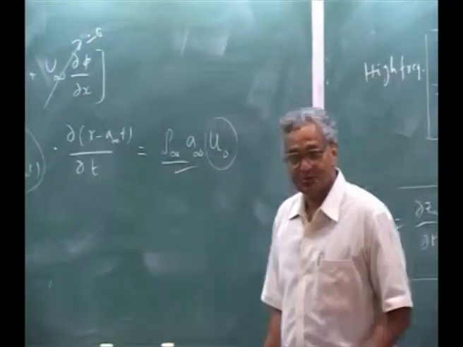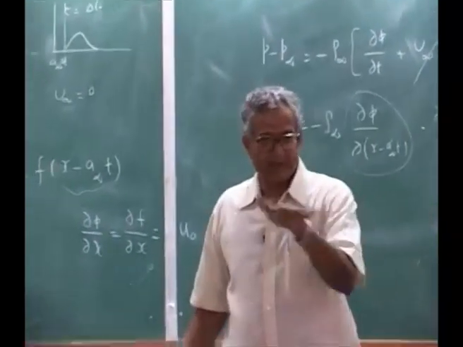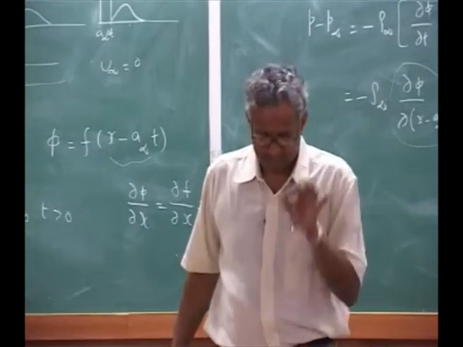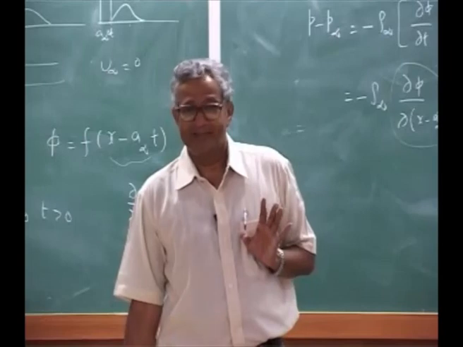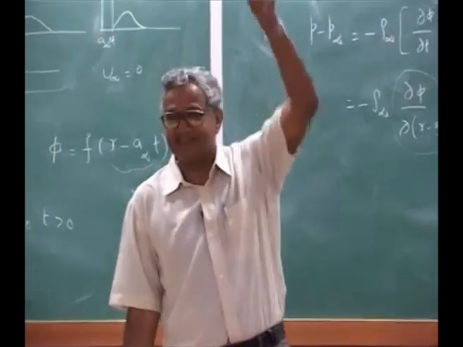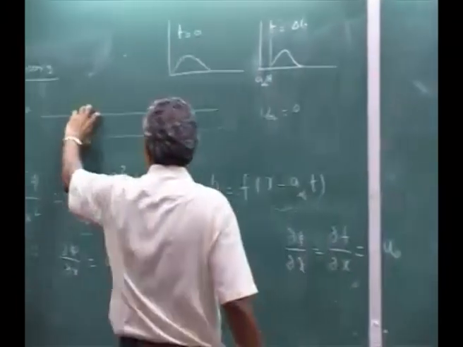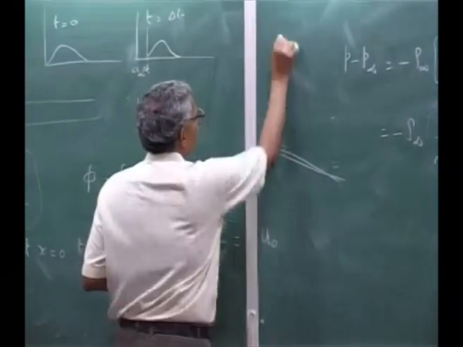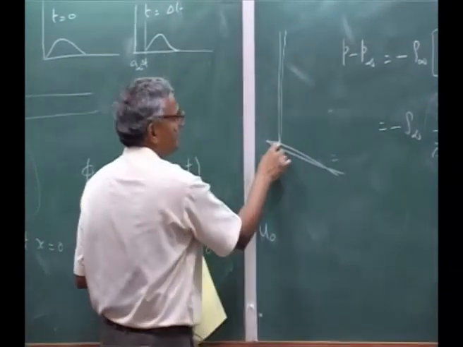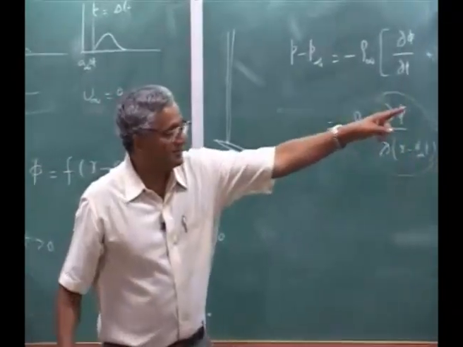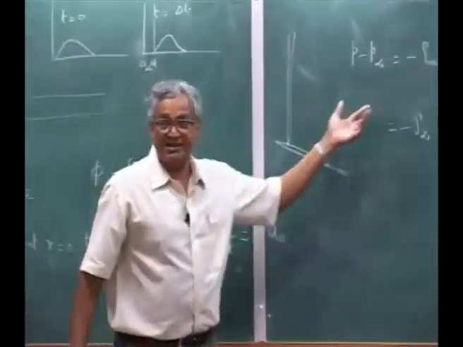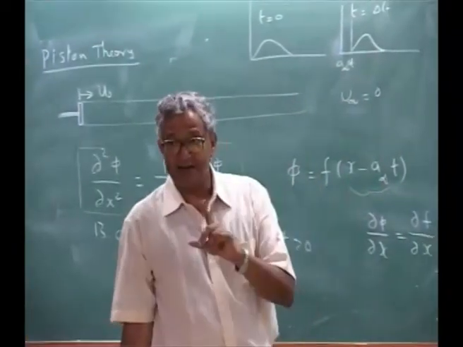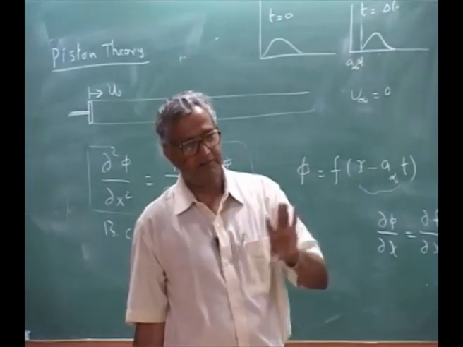That is why in supersonic flow, on the surface, every small region acts like an independent piston with its own long cylinder. In the aerofoil, if you take it like this, it is like a long cylinder. You find out whatever the velocity is there, you put it there. So each one is a long infinite cylinder. This is the piston theory, but for high frequency. Low frequency is a little different.